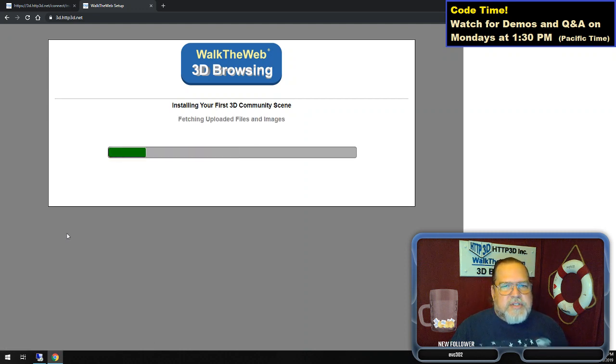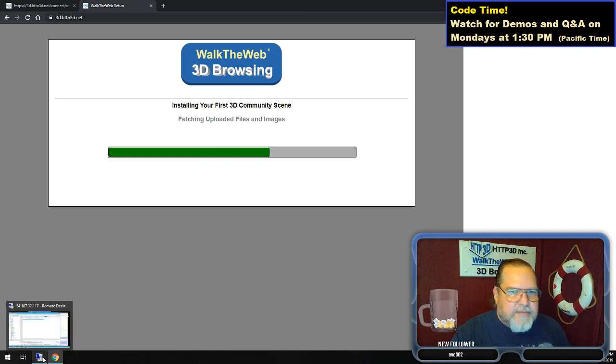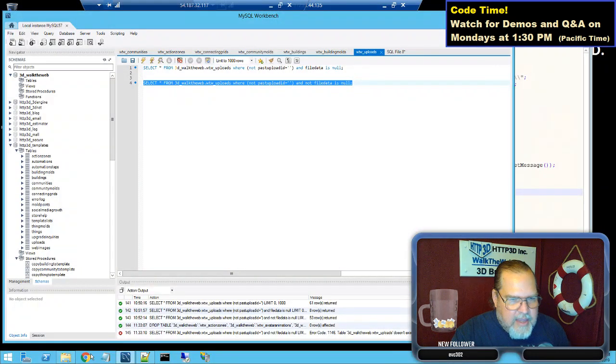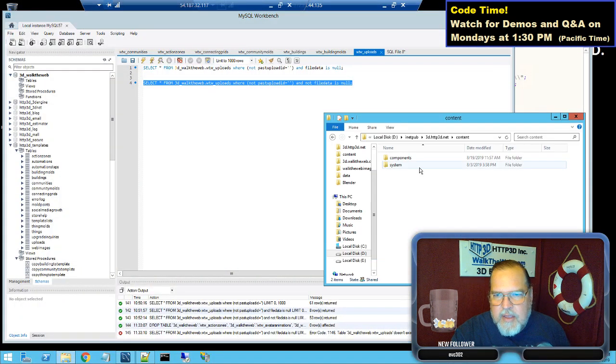And it goes through, it's grabbing our images. This is where it should be writing files to the drive in the folder that we're expecting it to. So, in fact, while it's doing that, if I come in here and double check our drive, oh wait, it helps if we go in the right place. Uploads, content. Nope, it did not create the actual folder. So we already have a flaw.